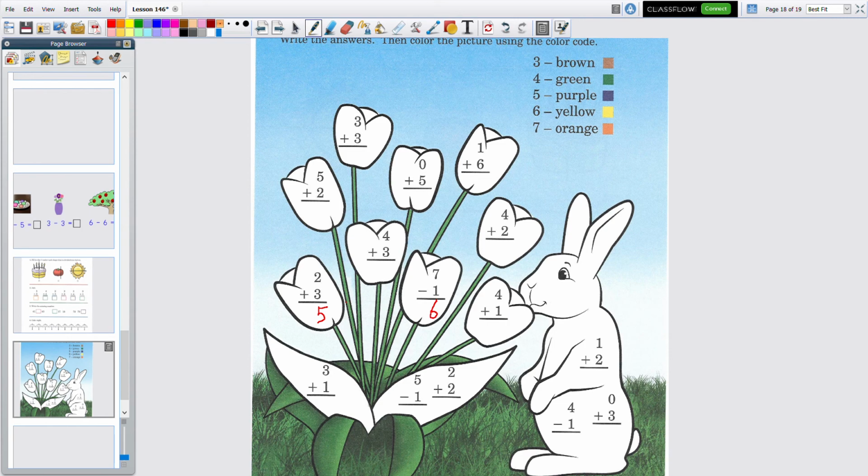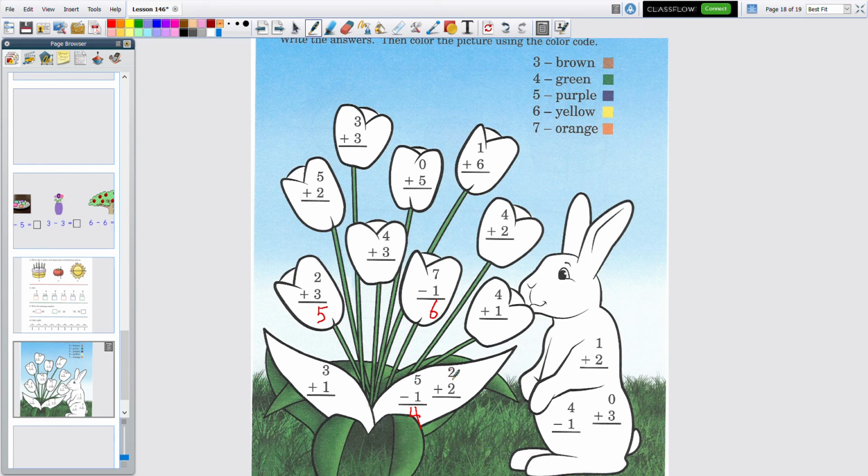So let's find another minus. Do you see a minus on there? Okay, I see one right here. This is 5 minus 1. Remember, whenever we're going down, you write the number underneath. So hold up 5 fingers. You got 5 fingers up? Take away one of those fingers. That means you have to put one down. How many do you have up still? Did you say 4? That's right.